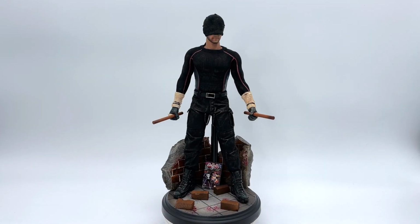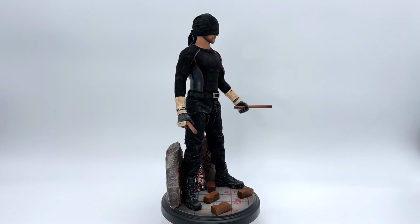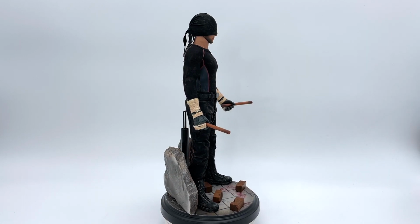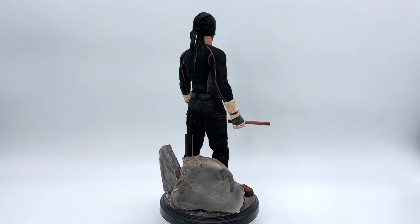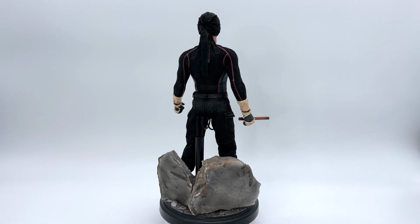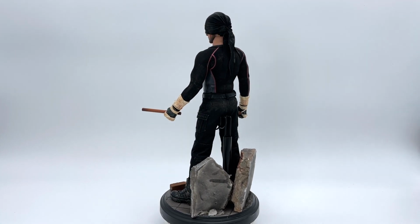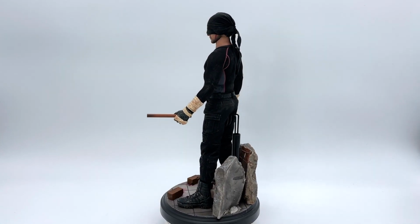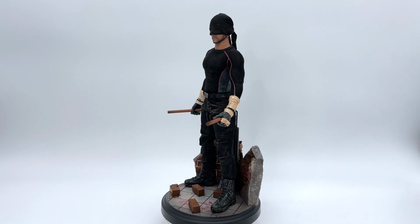And there we have it. The blind vigilante himself, Daredevil, from Hell's Kitchen. Well, that's where I'm imagining him, standing in Hell's Kitchen himself. Just what a fantastic backdrop. And the way it kind of brings it all together is just amazing. The figure that I have is a little weathered. The stand is weathered. It just really kind of encompasses the feeling that I wanted to have.